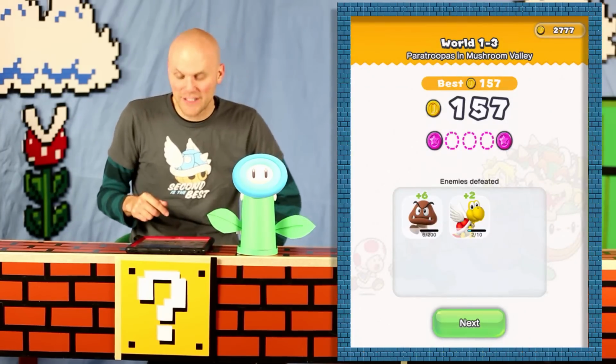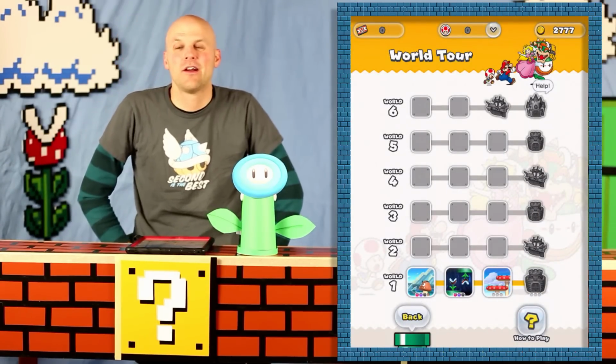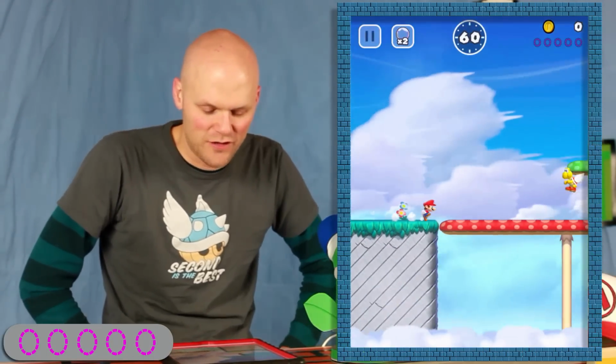So, all right, guys, well, here it is. We're going to go into the pink, purple, and black coins all for you right now. Let's do it, all right? Paratroopers in Mushroom Valley is what this level is called. We're going to get going here.